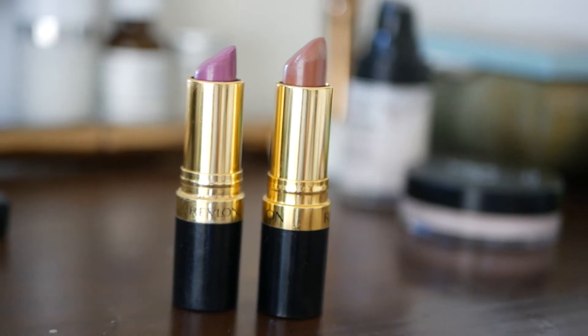As far as lipsticks go, I'm a bit of a traditionalist. I really like the Revlon Super Lustrous Lipsticks — they're really classic-looking. The one I've recently been in love with is 671 Mink. It's like a sheer dupe of the Marc Jacobs Je T'aime, which is much more pigmented per swipe. This one is very buildable, can be sheered out, and can be used elsewhere on your face. The only downside is it doesn't have the staying power of more expensive lipsticks, but because it's so sheer and moisturizing, I end up reapplying it throughout the day like a lip balm.